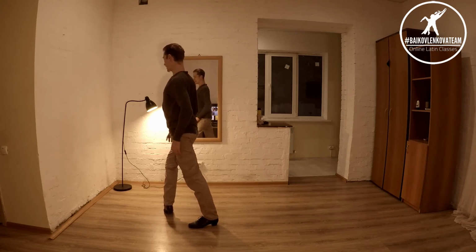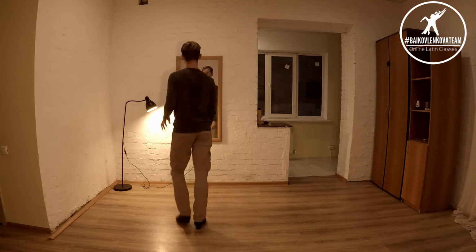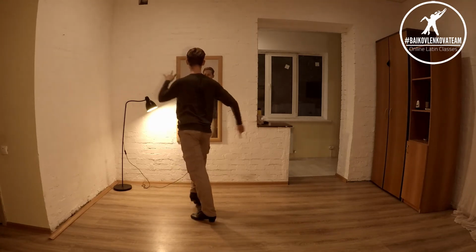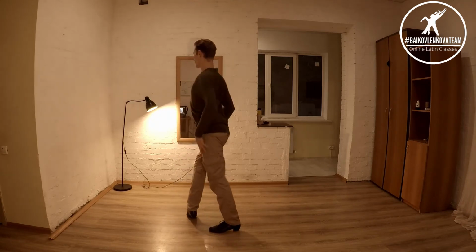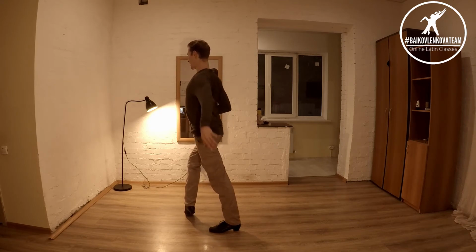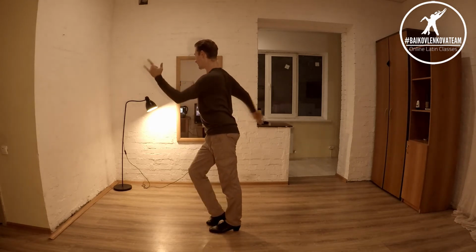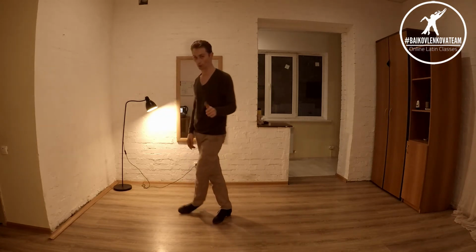Six. Seven, eight, and one. Let's count this one again. One, two, and three, four, and five, six, seven. So it's seven, eight, close, and then we go forward with the left foot. Good. Try with music.